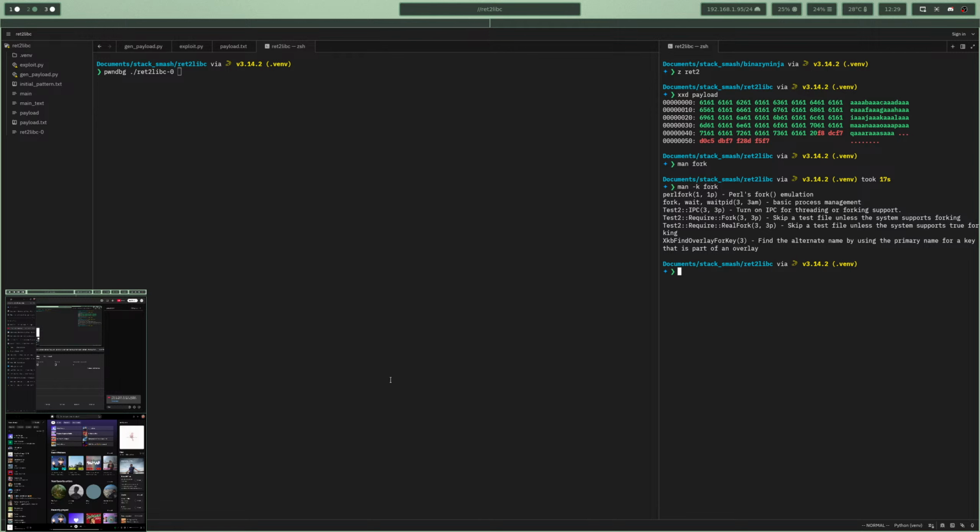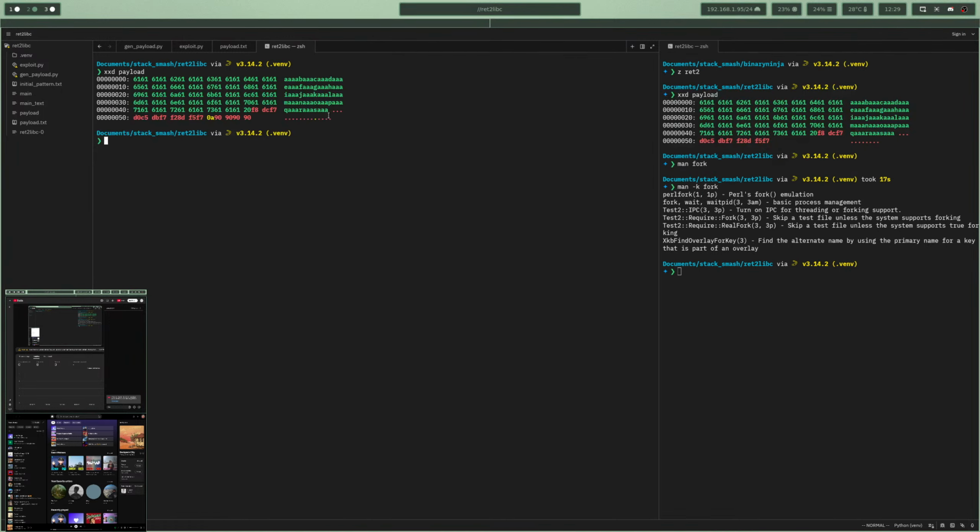Well, if it duplicates the file descriptors, then it shouldn't be an issue. But I feel like the issue is the call to gets, because we're sending. It has something to do with that, I think. But let's go ahead and go through, debug it.